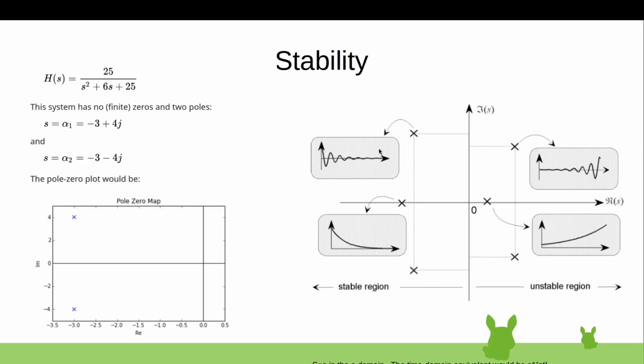Why would it oscillate? Because we have these frequency terms here, plus minus 4, and it would go to 0 because it has the term minus 3. If it were plus 3, it would actually oscillate up and down into infinity. And if you had no frequency terms, it would just be on the real axis itself. So it would either exponentially go to 0, or exponentially go to plus or minus infinity.